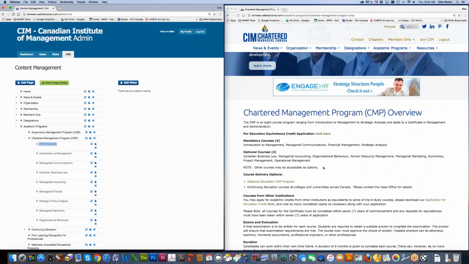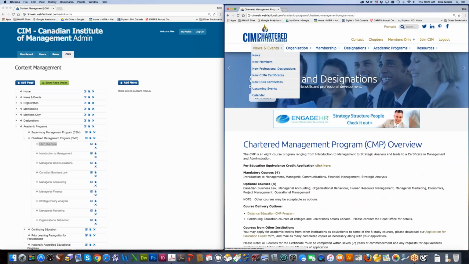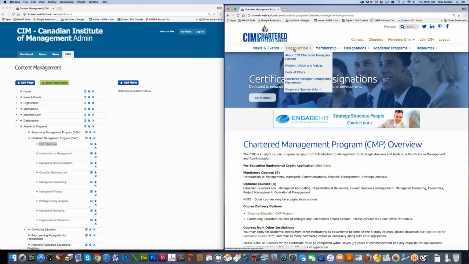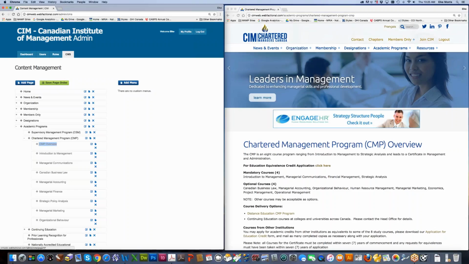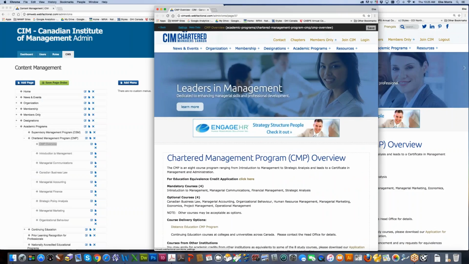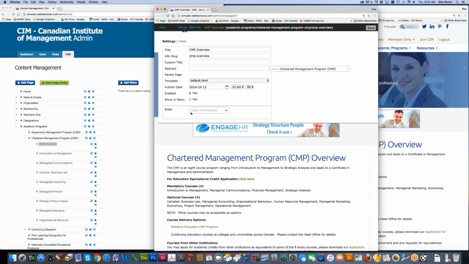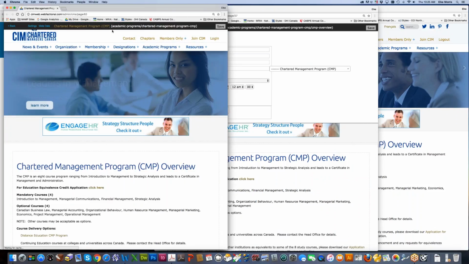So now, is there anything that was linking to that CMP overview page that has to be redirected to this landing page? It depends. You'd have to go through the whole website. I don't think any of these would have anything about that. I know that from the home page it was directed there. So we'll just have to make sure that whatever was being directed to this page, we create a redirect, which means we'll have to enable it. The redirect will be to this page right here. So we'll need this link.